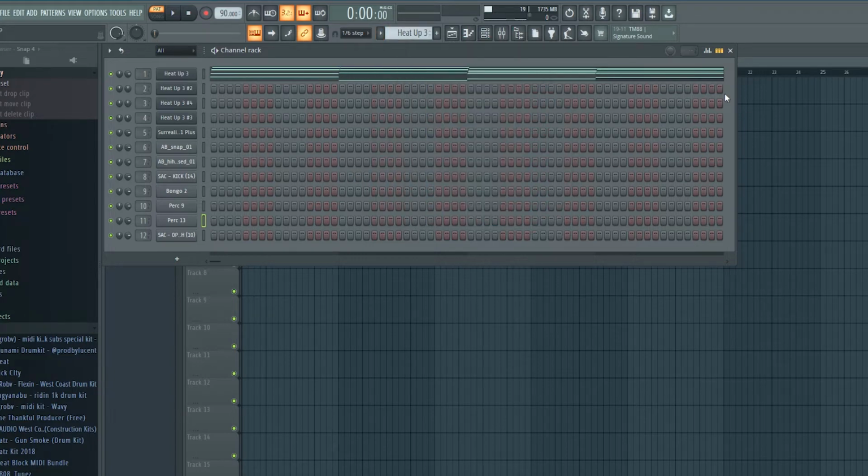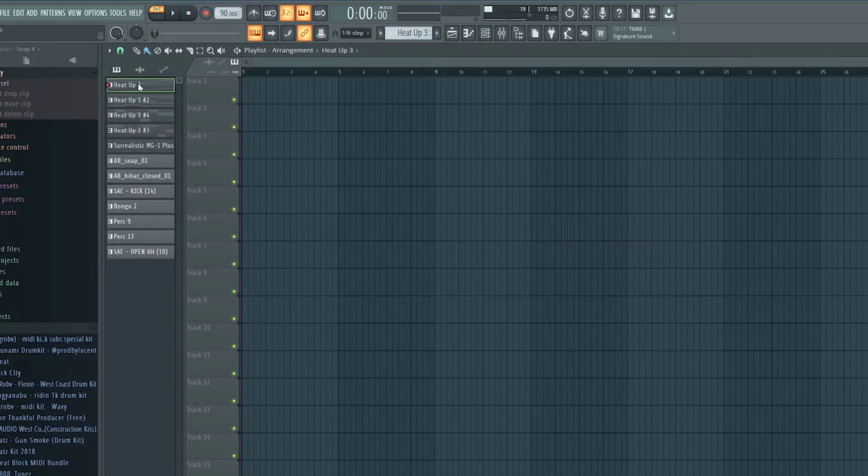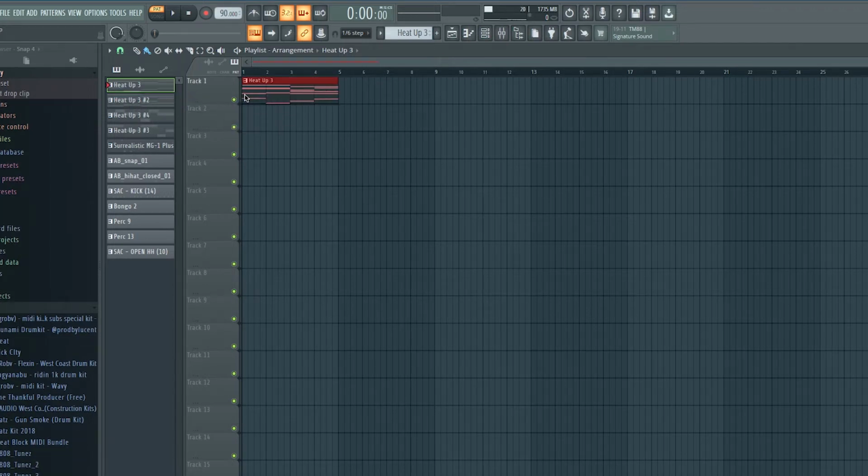Boom, you have all your tracks singled out and split right here. So we're gonna start with the chords and drag it over. And like I said, I created the pattern in a 4-bar loop segment. So when you slide it in, bam, it's already 4 bars.